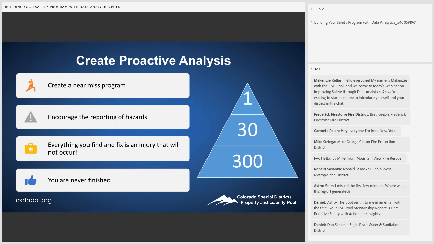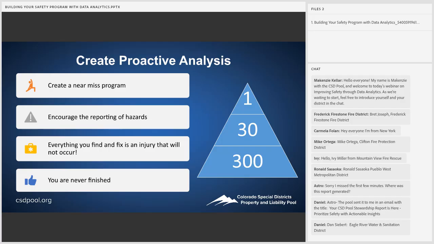And one thing I want to keep you in mind with, just as we wrap up, is you are never finished. That's something really great about developing that proactive safety culture. The more that you encourage your team to report near misses, to find hazard shares, the more they're going to want to keep looking because they're going to feel empowered. Just like Lay was talking about, multiple injuries can damage morale. But being in a district where they encourage employees to point out unsafe behaviors and then you fix them, that's going to build morale. That's going to make them think, wow, these people actually care about my safety, and that's going to create more buy-in.